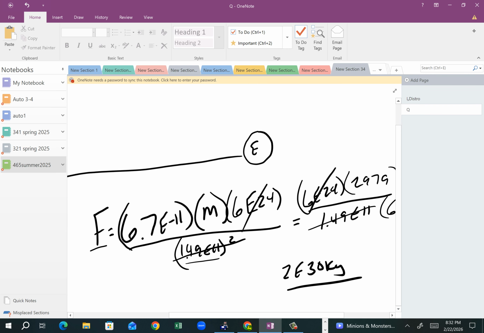Could you do the same thing on Earth, for instance? Of course you could. We know that mg is the force of gravity on Earth. We call that weight. And what is that? Well, it's big G, big M sub e, little m over r squared. Little m is whatever you dropped, an apple. Your book, I think, uses an apple, but you could just as easily have used something else, a car, whatever it is. It won't matter. It'll cancel out anyway.